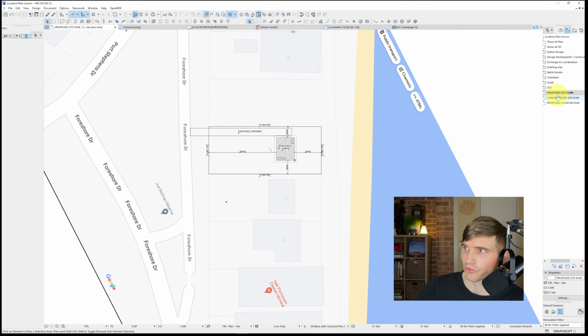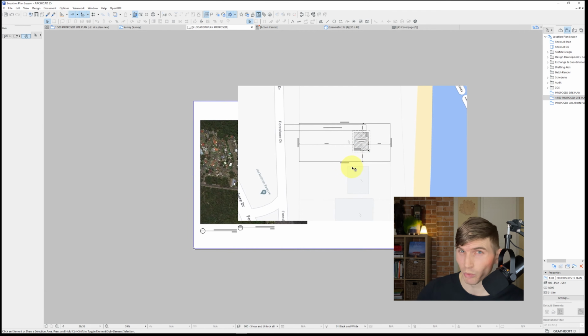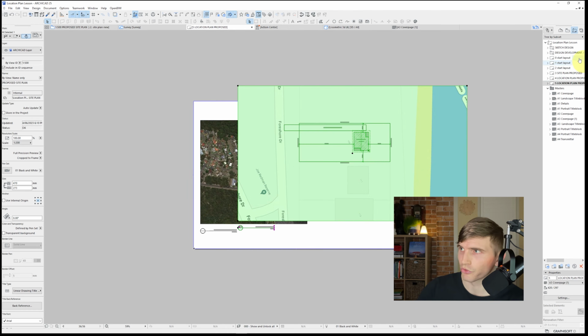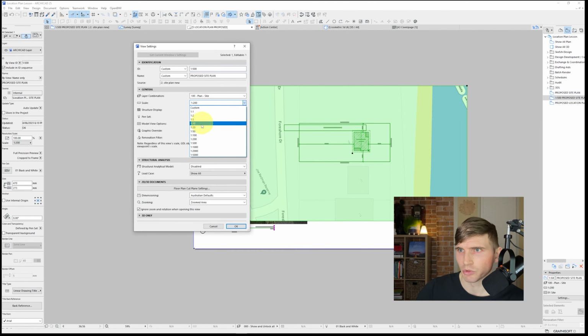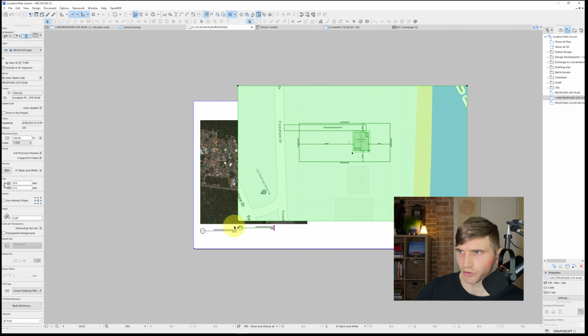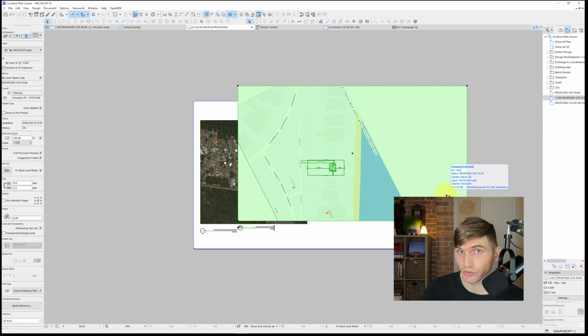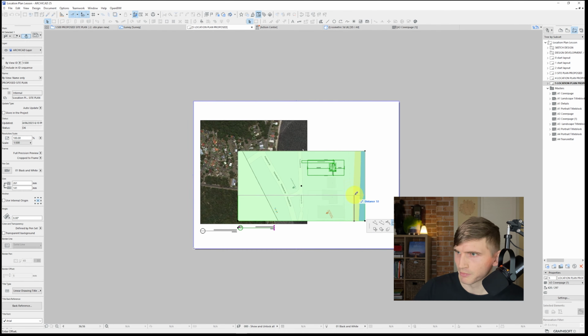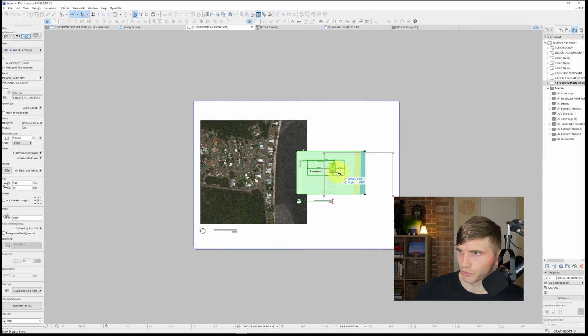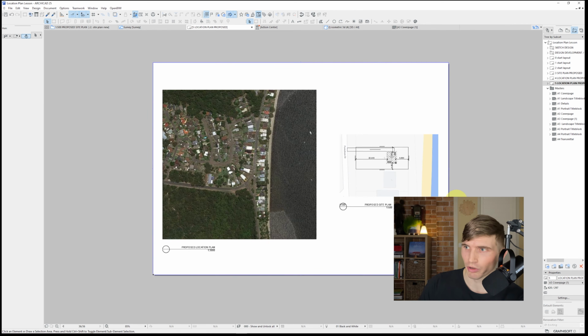If we double click, we'll notice that it's the same as the site plan, which is okay for now, but if we drag it in, it's going to be way too big for the page. So we'll want to reduce the scale. Let's go back in, right click, and we'll go to view map settings, and we'll change this one down to 1 to 500. We'll go OK, and that's reduced the size of the drawing significantly. If we crop in the edges from the top and the bottom, as well as just from the sides, and just drag this one over here. Excellent. Now we've got our little reference site plan.